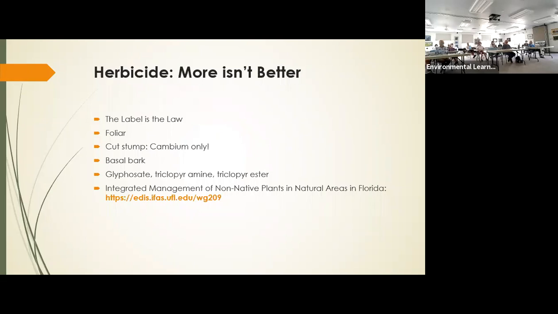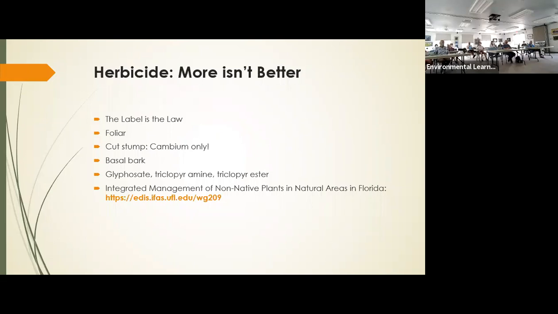I think most people are familiar with foliar herbicides, where a large amount of green material is sprayed. So I know that's been very controversial in Sebastian along the canals, where huge amounts of an herbicide that the U.S. government has said is safe and effective on water, on aquatic plants, is applied. The use, I think, in upland landscapes is a little bit different, although foliar is the approach that is going to have the most, perhaps, unintended consequences. You would never spray, for instance, on a day like this when it was windy, and you might get some non-target effects with foliar spray.